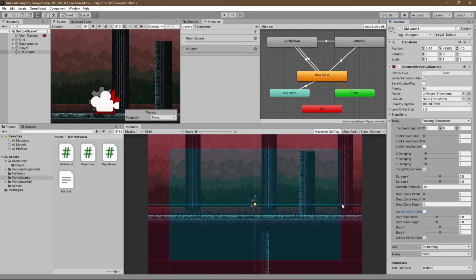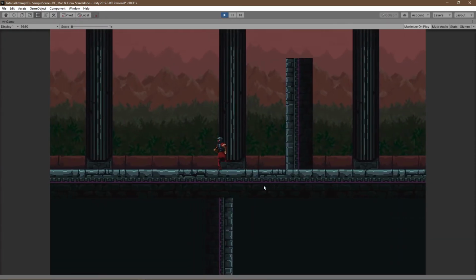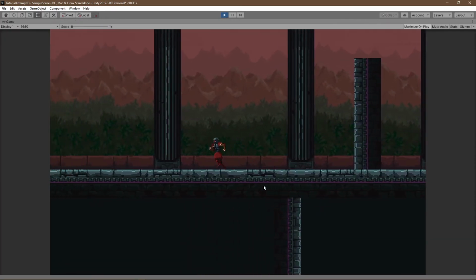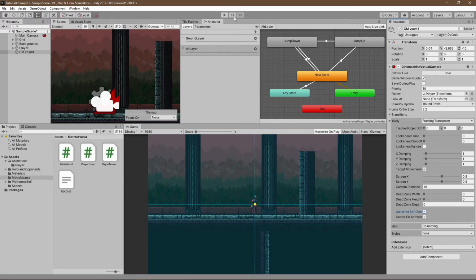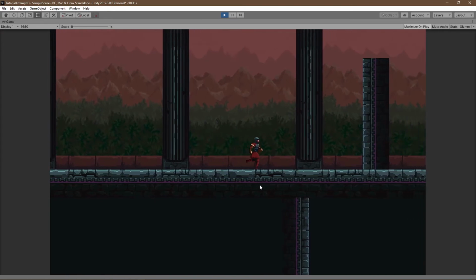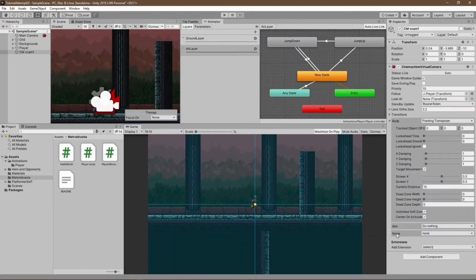If I was to run out of this soft zone, so I could set the soft zone to really small. Let's set it all the way around our player. And as I said, you can just have a play around and see what this does. You don't really notice too much. And you might notice a little bit more if I just set it to unlimited. I think the biggest thing is the smoothing and how much the camera moves. Anyway, so I don't like touching the soft zones, so I just go unlimited soft zone.